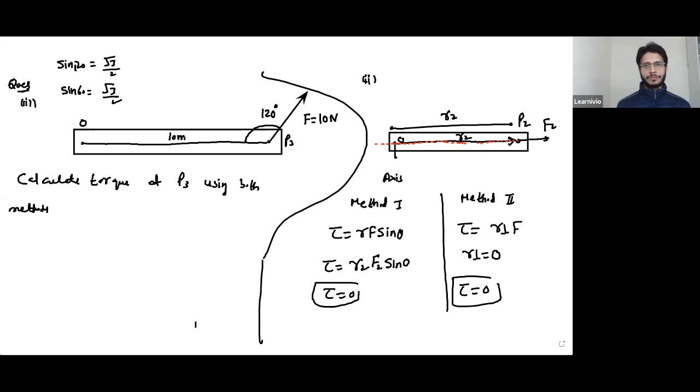Okay, let's do it. First of all, the angle that you are using is 120 degree. This is R, the separation between the origin and the point. But the angle between R and F is not this one. When we take vectors, we take the angle between the arrows. If I take this as vector R and this as vector F, then the angle between the vectors is this, not this one. So in vectors, the angle is always in between the arrows. This is the direction of the first arrow, this is the direction of the second arrow, and the angle between both arrows is this one, 60 degree. That is the first mistake.